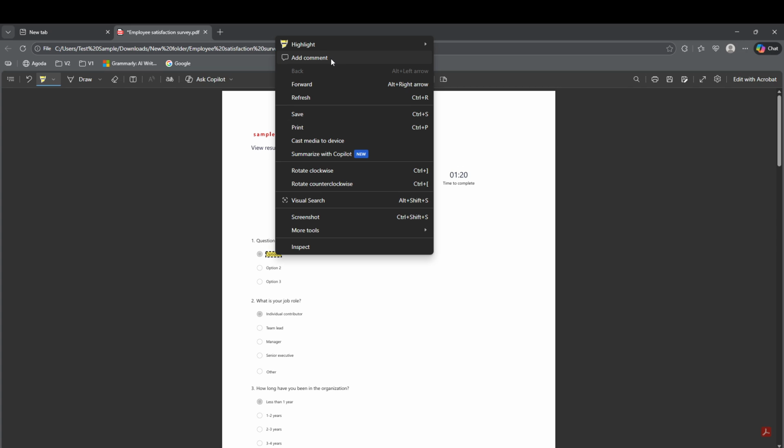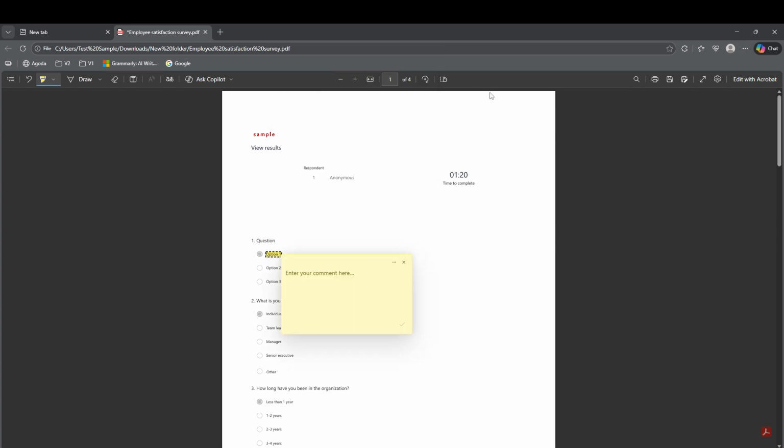When you're done, click the floppy disk icon to save and overwrite the current file. If you want to preserve the original, click the disk icon with a pencil and use Save As to create a copy with a new name and location. That way, you can always go back to the untouched version.